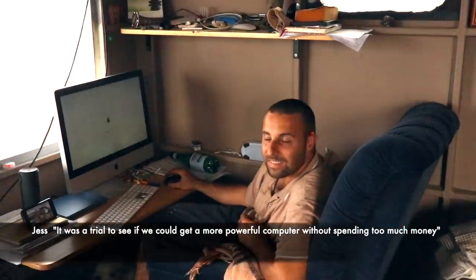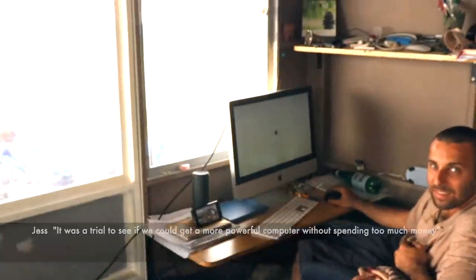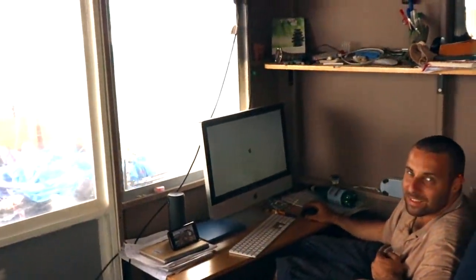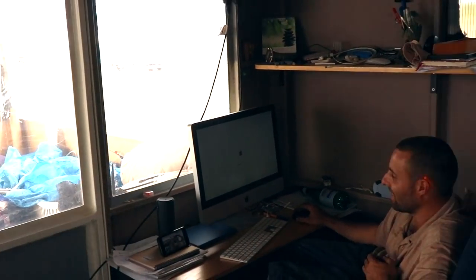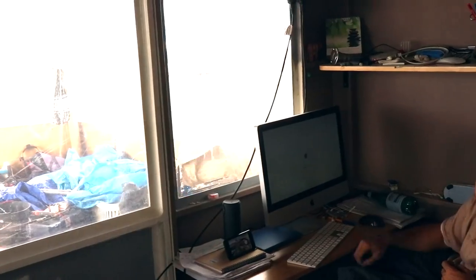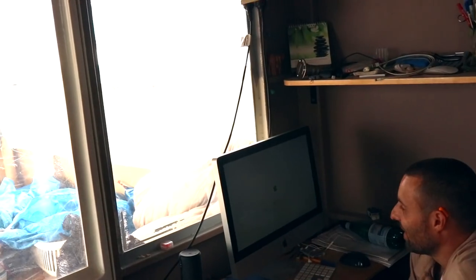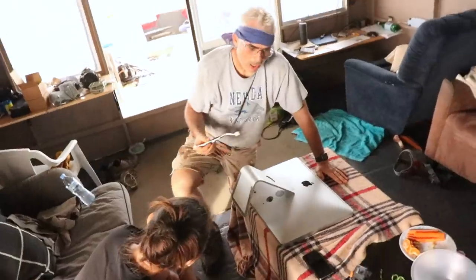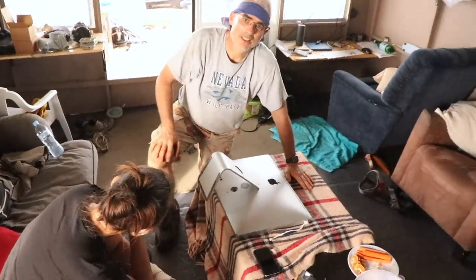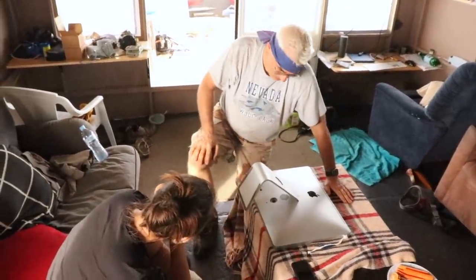Trial to see if we could get a more powerful computer without spending too much money, and it's causing us a lot of problems. Right at the moment we're trying to get an episode out, our bracing the anchor winch episode, and the computer's not letting us. It's not letting me turn it on. This is like the fifth time I've turned it off and on, hoping it'll go to the next screen. Really? I see. Let it cool down, recover the important bits, and then press.